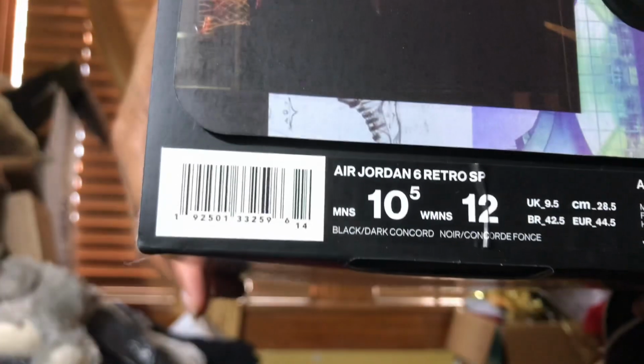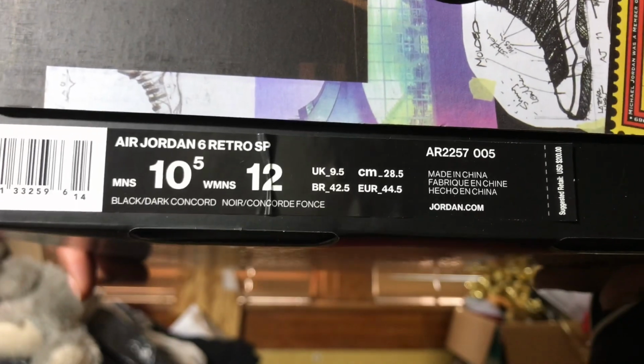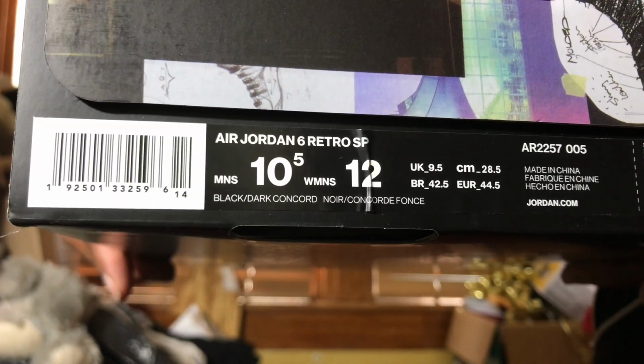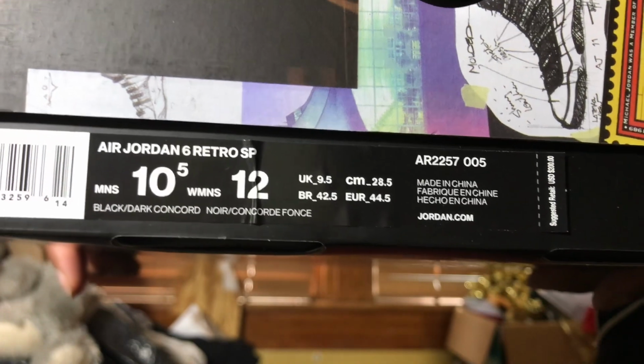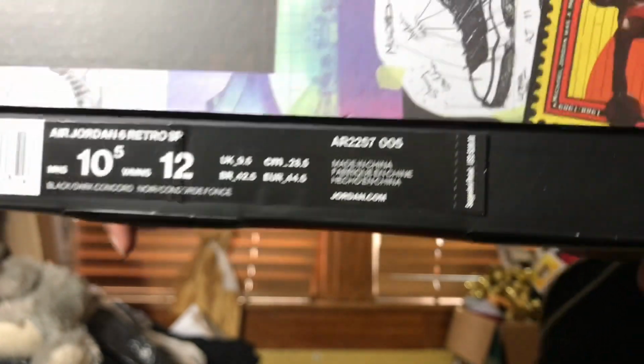As y'all can see, the Air Jordan 6 Retro SP, size 10.5. It says on there, black Concord, black dark Concord. Style code AR2257, color code 005. Retail on these was $250.